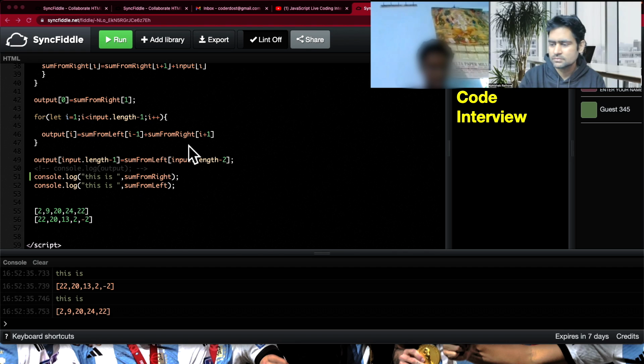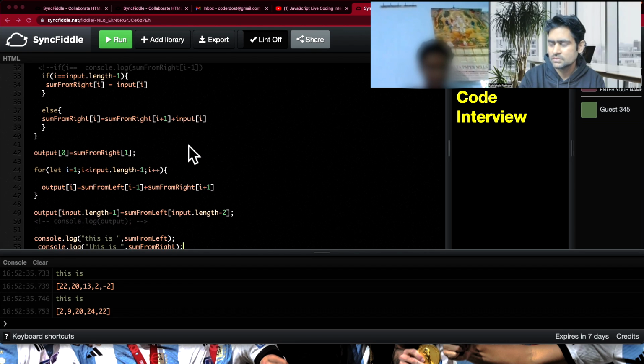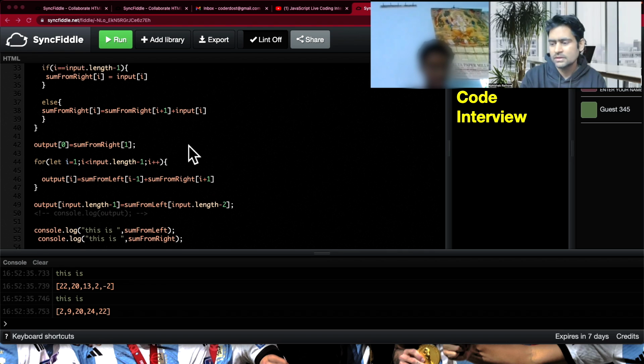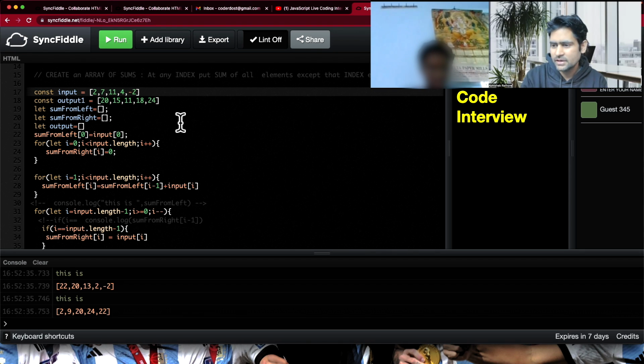Let's just see the top input and output only, so lines 17 and 18. Okay, so you said the total sum is 22.